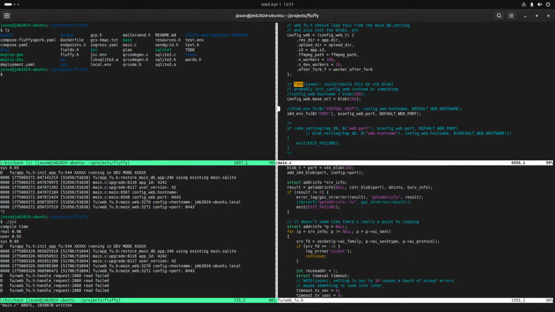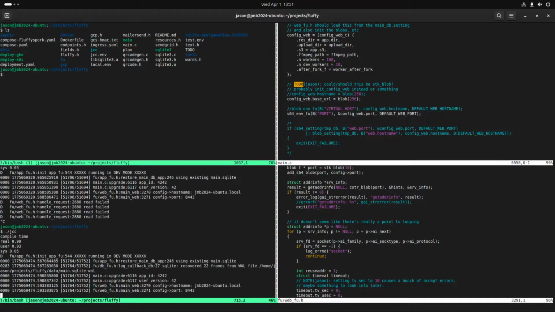Although I don't think this is right, I need to test it with it not being there. We get a value out of here. This is clearly commented out. That's clearly whatever.